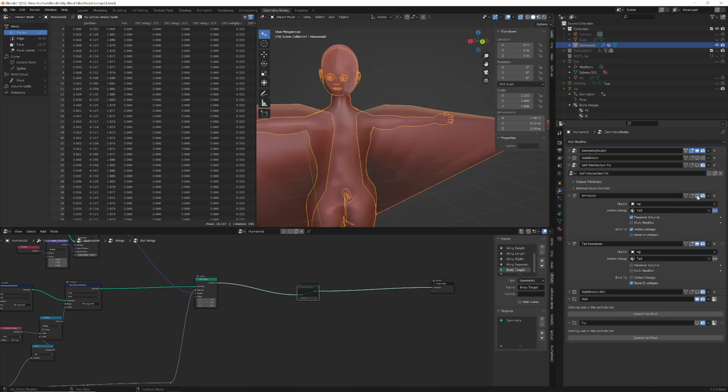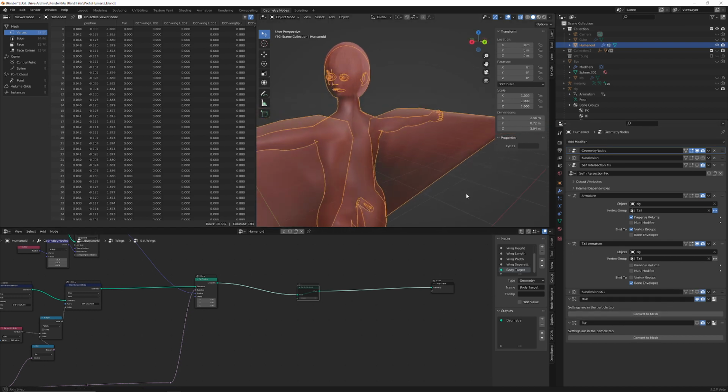It looks like it's behaving the way it's supposed to, but the subdivision breaks it. But I won't need that subdivision. The only reason I have that subdivision there is to fix this one. See? Once this is physically attached to the body, this won't be needed to fix this because it will be attached to the body. It won't pull up like that. So this might be the fix.